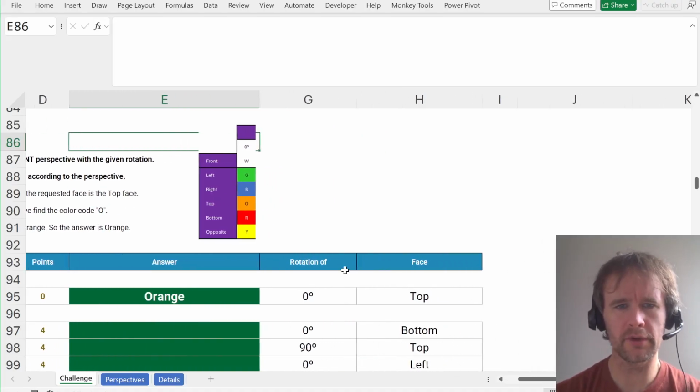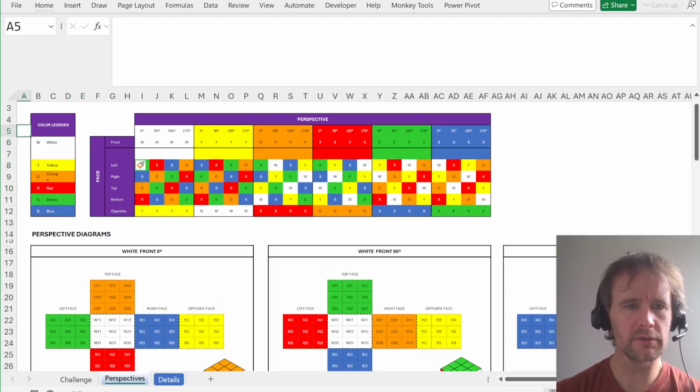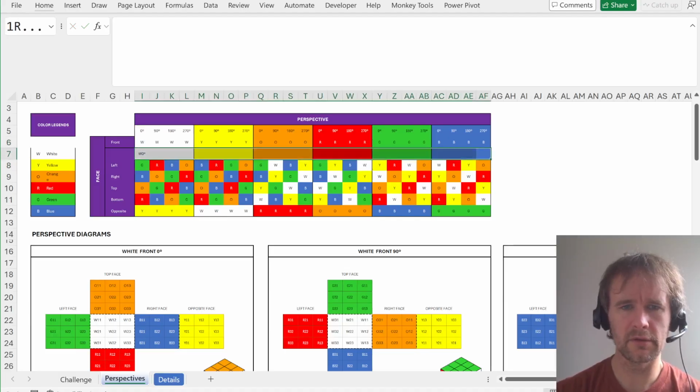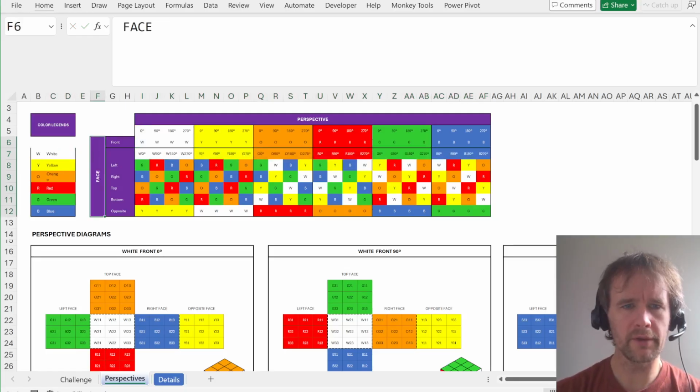Okay, so I think this is just going to be, let's add something else in here. Let's insert here. Let's shift this down because I want to keep my colors together. And then let's do this and this. Okay, and then we're going to name this.